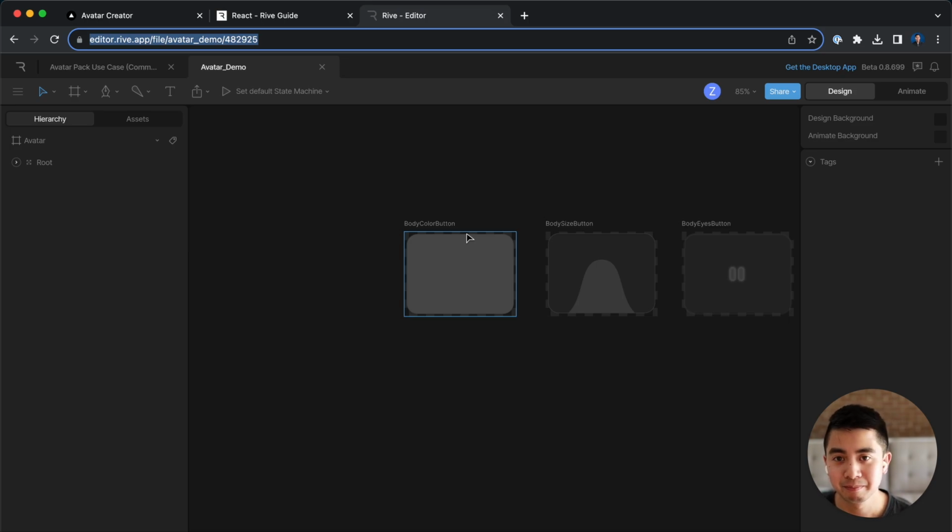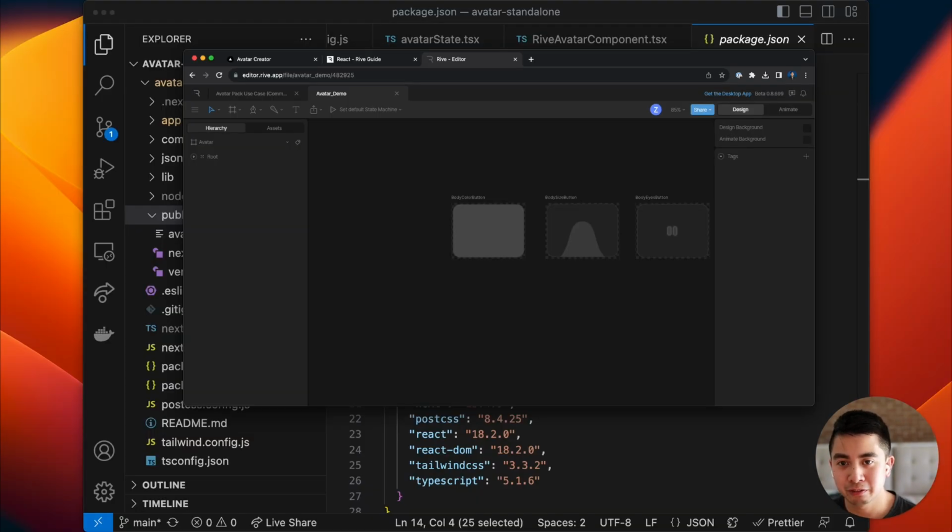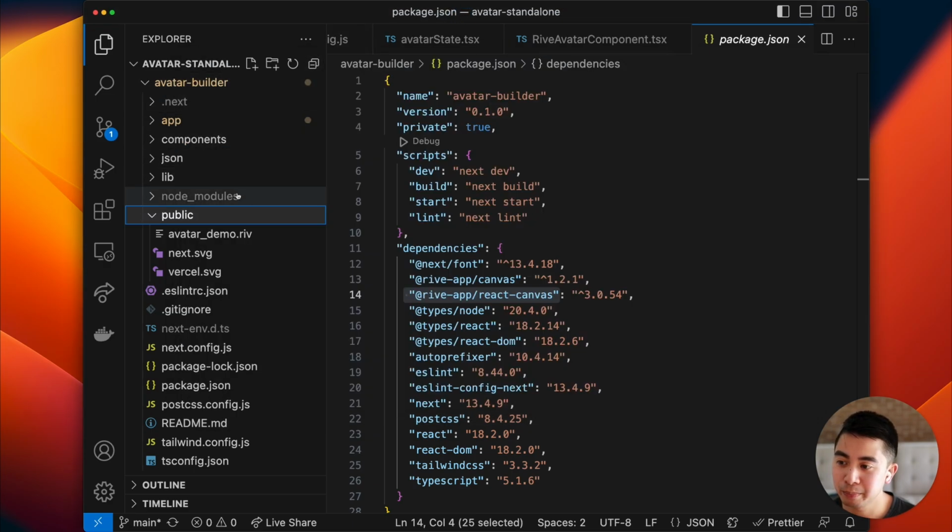Now, I wanted to quickly go over how to export your Rive files into your Next.js application. We'll go into this share button here, and in this download flyout, you'll see this for runtime .riv button here. So I'm going to click that, and you'll see it downloads it to my Chrome browser here. And I've already got this set up, but you can drag it into your Next.js application.